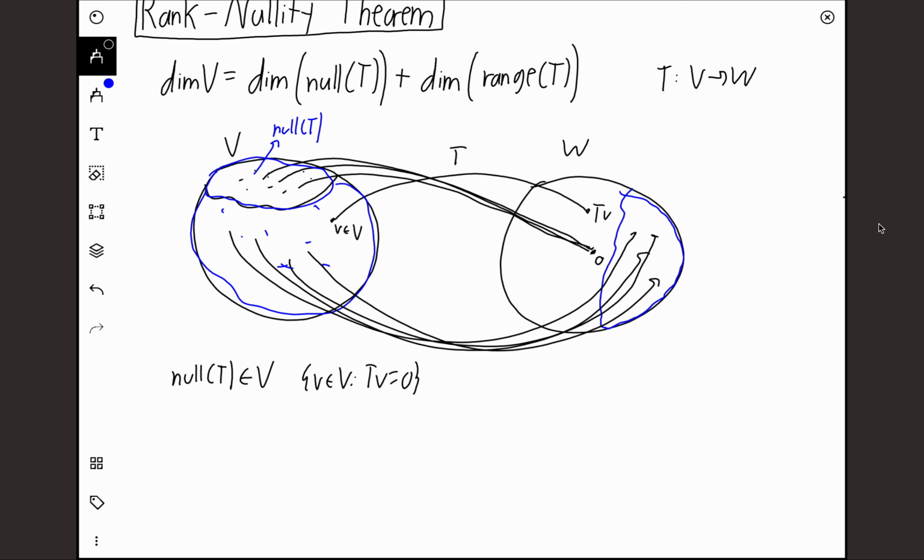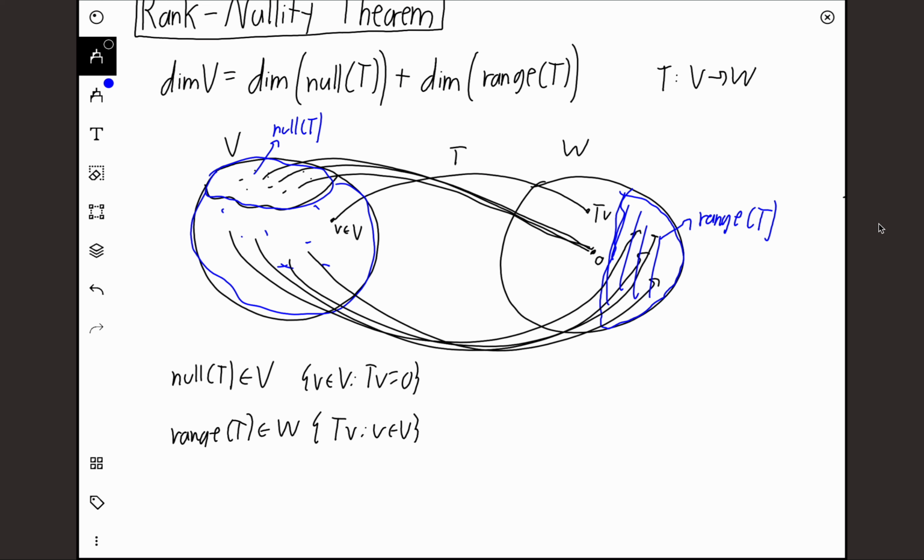This subspace I drew could go over the whole W, but it doesn't have to, so I'm not generalizing it. Let's say that every vector here from V that's outside the null space gets sent into this subspace in W. Well, then this subspace is called the range of T. And the range of T is a subspace not of V, but a subspace of W, and it's defined as Tv for all v in V.